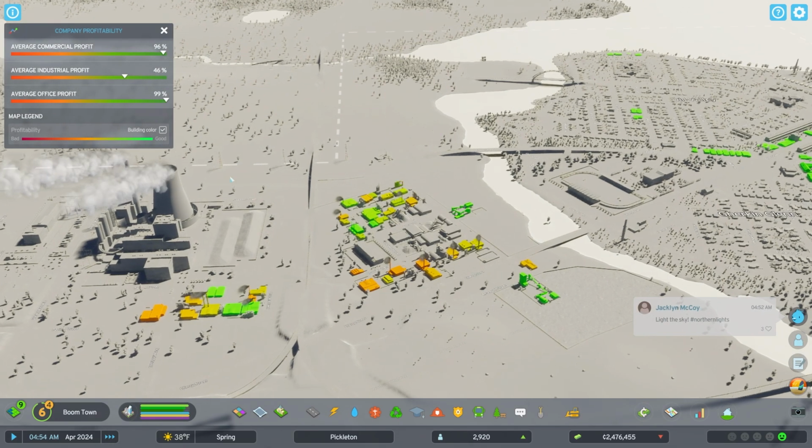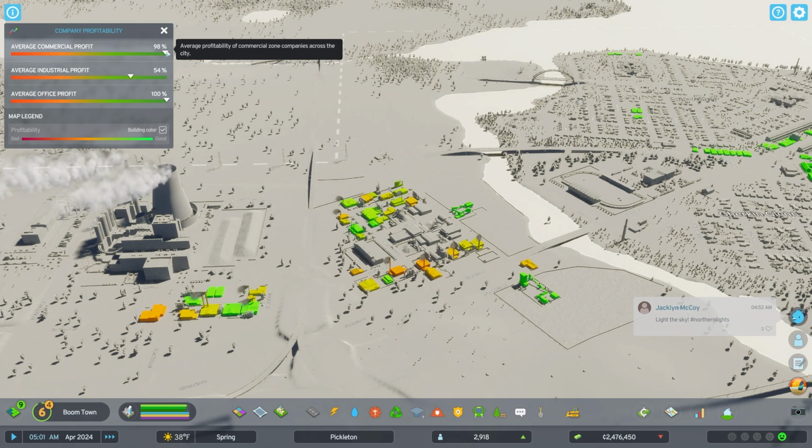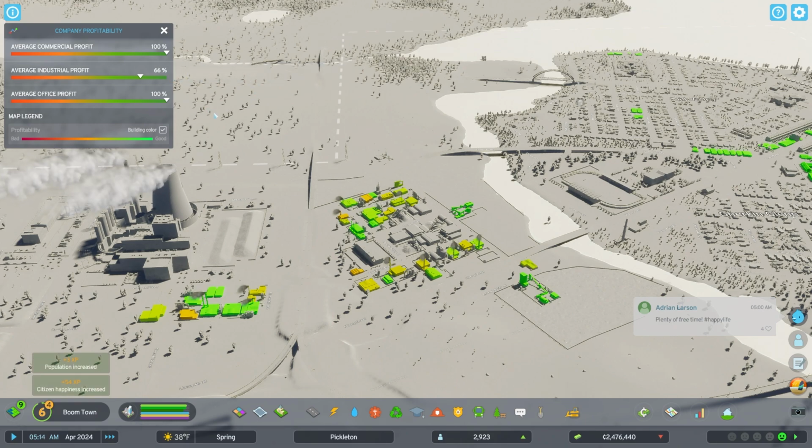And then the same thing with water, up to 20%, plus 5% happiness for both those things, and you will see the immediate effects of that in our industrial profit skyrocket. So then we have 98 average commercial profit, 100% office profit, which, you know, we just don't have a lot of office, so that's easier to achieve. And then industrial is going up and up and up and up.